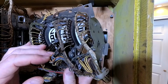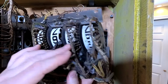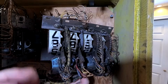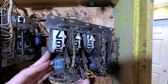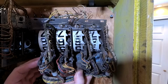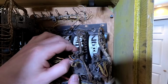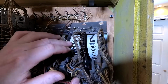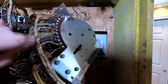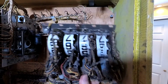I'm not exactly sure where the problem on this one is. It's pretty filthy. If you look at it, you can't even really see those copper traces. Kind of a mess, and the switches are kind of filthy. And this is all sitting kind of wacky. I think what I'm going to have to do is reflow this solder point. It looks a little sketchy. Maybe that will be enough to do it.